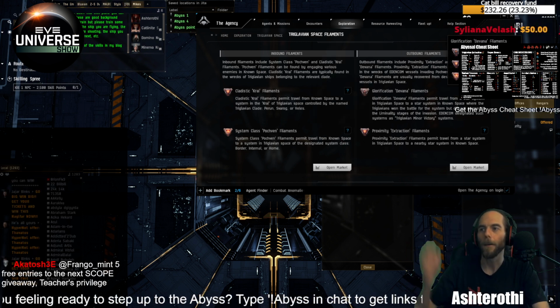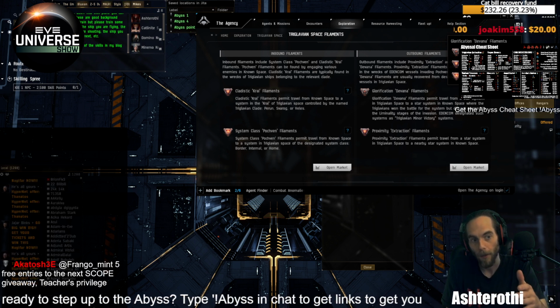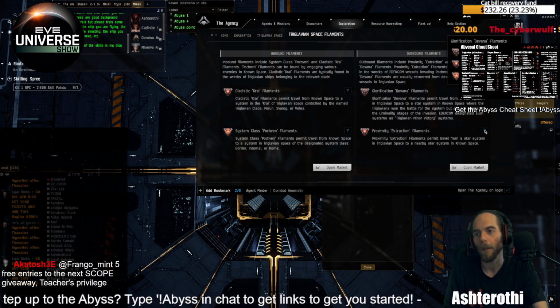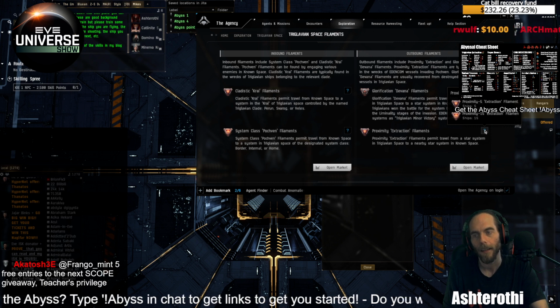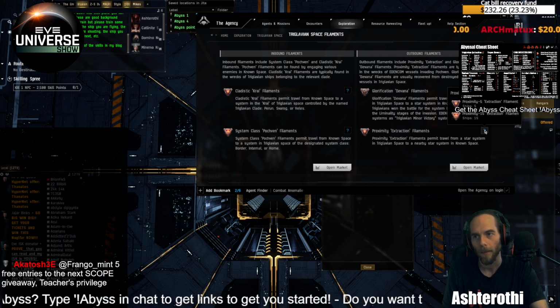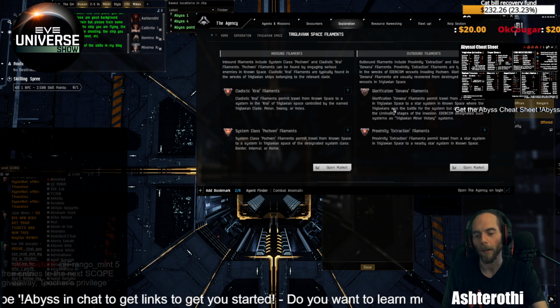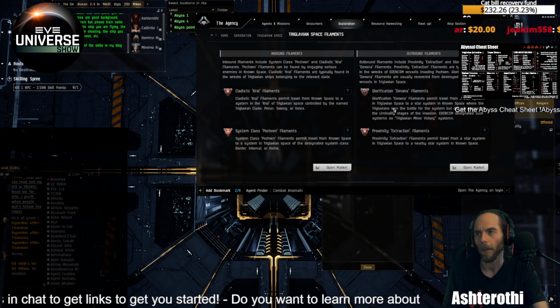And then Div filaments will bring you to a Triglavian minor victory, which can be in high sec or low sec. And extraction filaments are based on the proximity of where that system is in New Eden. For more information about these sorts of things, I strongly recommend going to either kybernaut.space or the EDENCOM website, which I'll provide links to.